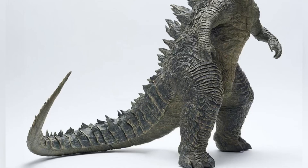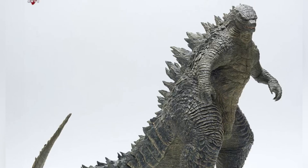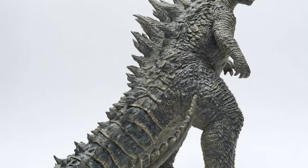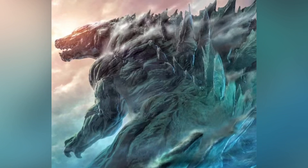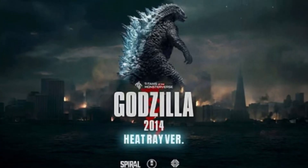Taking a sort of pan throughout the body of the figure — so many textures and details beautifully replicated throughout the entirety of this piece. You can really see how the tail texture differs from the central point of the body, and the dorsals of course look different as well — almost very rock-like. Seeing this figure from Spiral Studio, I would really love for them to make some version of Godzilla Earth, because the MonsterVerse design of Godzilla reminds me very much of Godzilla Earth and vice versa, especially in terms of coloring and specific shape and texture.